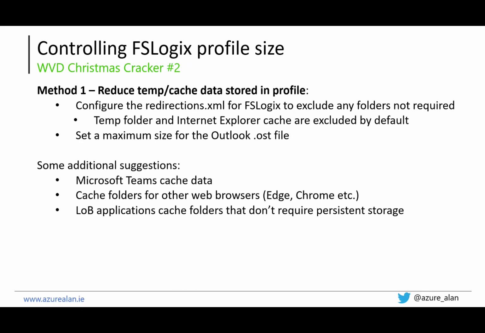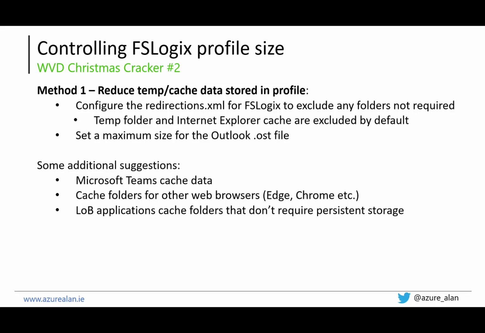So let's talk about that first method here, reducing the temporary or cache data that you're storing in the profile. So you can configure a redirections.xml file for your FSLogix profiles to exclude any folders that are not required. By default, the temporary folder and the Internet Explorer cache are excluded, so you don't have to worry about those.